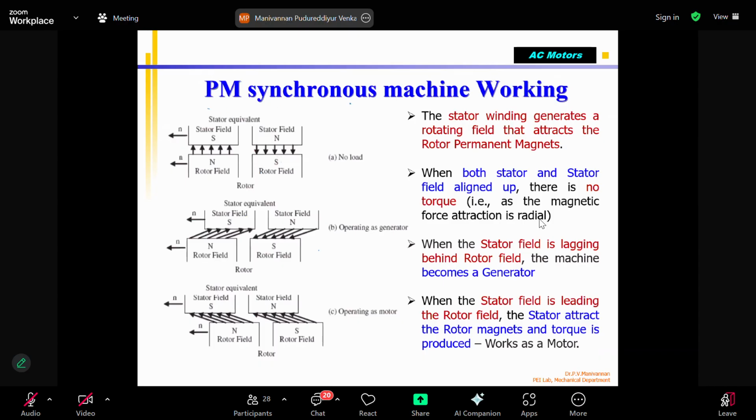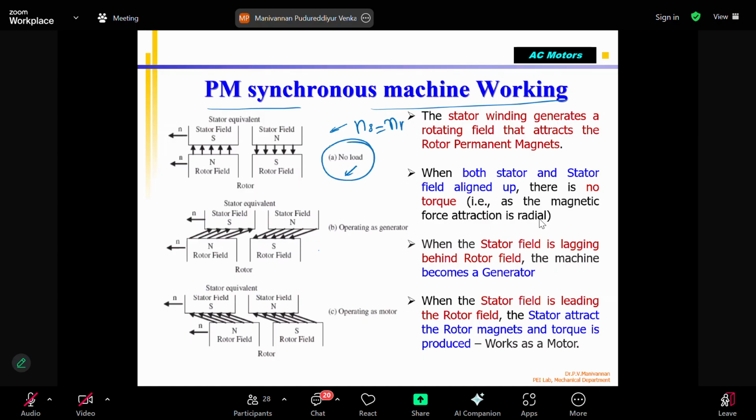We know the permanent magnet synchronous motor can work also as a generator, correct? So, for example, under no load condition, the stator magnetic field is rotating with NS, correct? My rotor has no load, no friction. Theoretically the rotor has zero mass, correct? The mass of the rotor is zero. That means it is able to run with no friction, no inertia, this J, correct? Inertial load. So that means it is able to catch up, NR equal to NS. That is the no load condition.